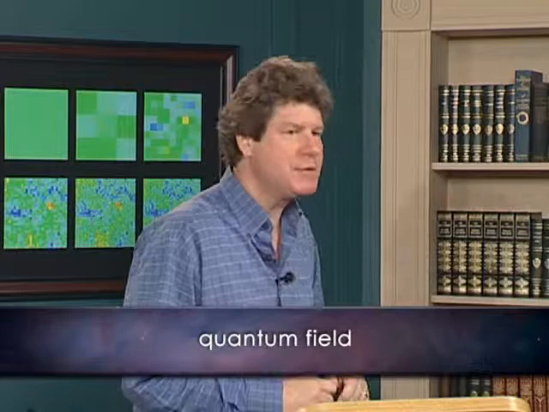Now, to see how this might happen, we need to remember what it is that's expanding during inflation. It's a quantum field. And the answer to the source of roughness is in that first word, quantum. It's not an idle word. Now, in classical physics, a field would be completely smooth. But in quantum physics, a field, and in fact pretty much everything, is subject to ceaseless and profoundly random fluctuations. And ultimately, it's these fluctuations that are going to be the source of cosmic roughness. So let's look at this topic of quantum fluctuations in a bit more detail.